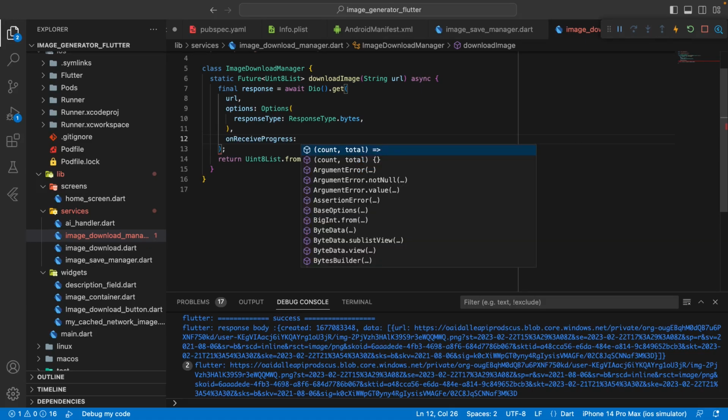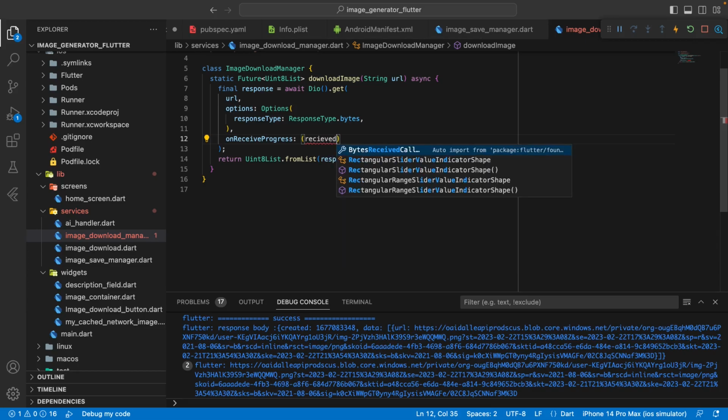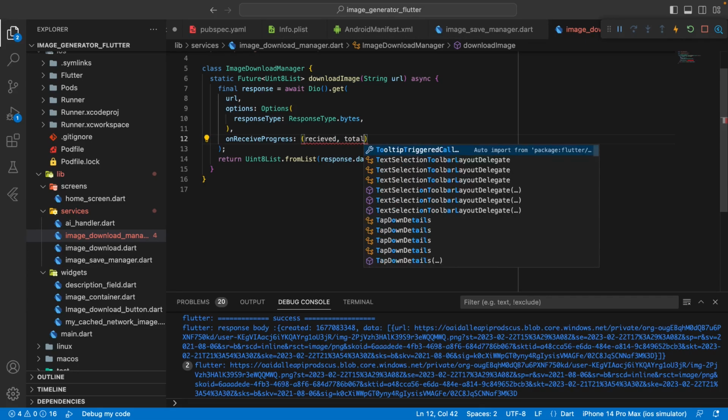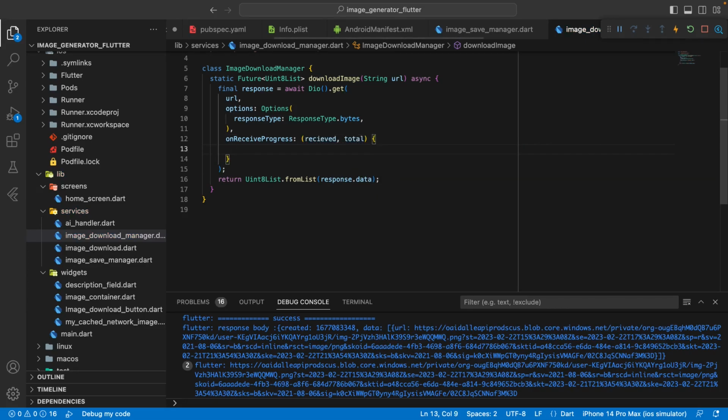This will take a callback function which will give us the total size of the image and also the size of the data that has been downloaded. So the first argument is the data that is received, and the second is total.